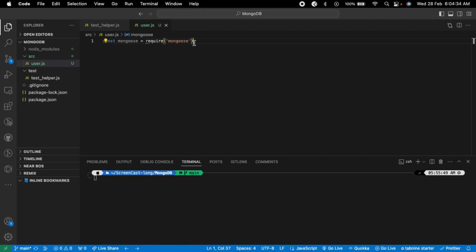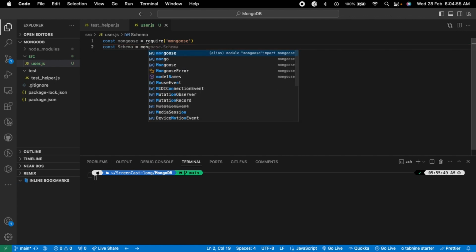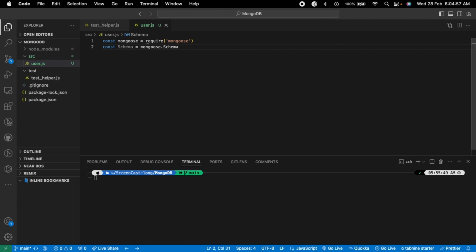So once we are done with that, remember we said we want to create a schema. So now we're going to do const Schema is equal to mongoose.Schema. Remember I said mongoose makes it easier for us to work with our MongoDB.